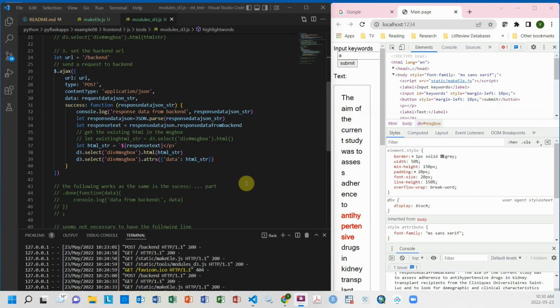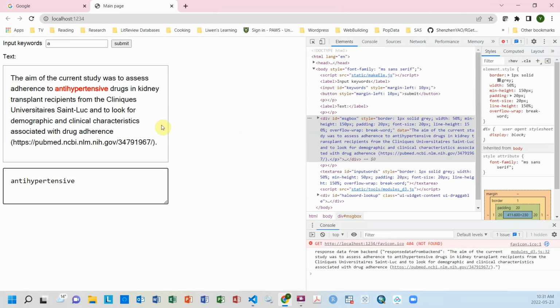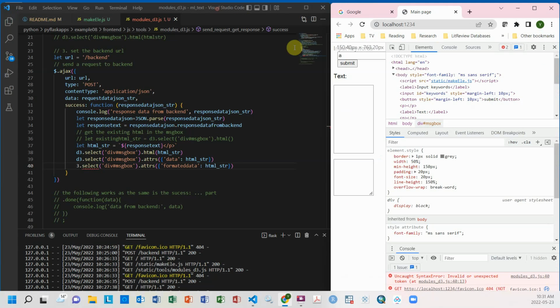So again, I'm gonna play a similar trick. This time when I load the data, not only am I gonna load it into this data area, but I'm also gonna load that into an area called formatted data. So the first time it was loaded, the data in formatted data contains the same HTML string, which is not formatted at all. Okay, so that is my first plan.